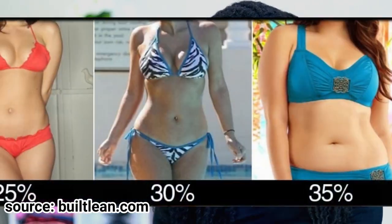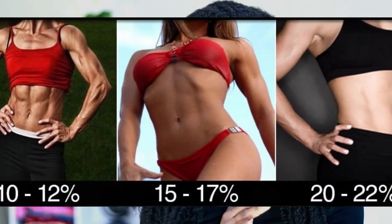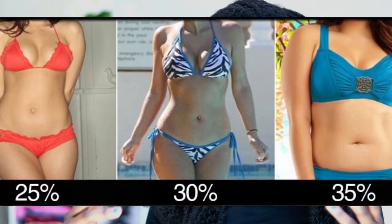There are three things you need to know before you go about checking your body fat percentage. Number one, your body fat percentage is just a number that tells you how fit you look. Most Instagram models you see are usually around 17-18% body fat — most women are probably not that. Number two, there is no body fat percentage that is good or bad. A healthy range for most women is around 20 to 30%.